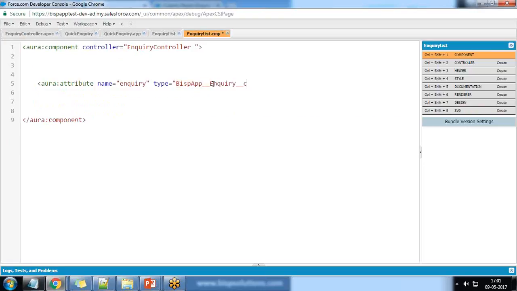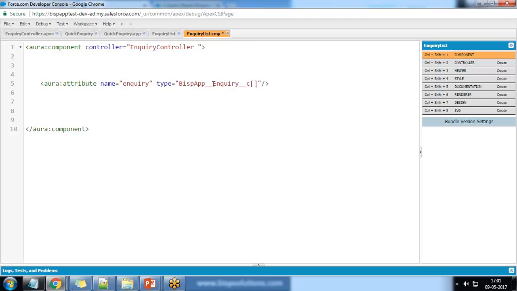So it would be linked to this underscore underscore c, and it would be an array type because it may return multiple, more than one record.